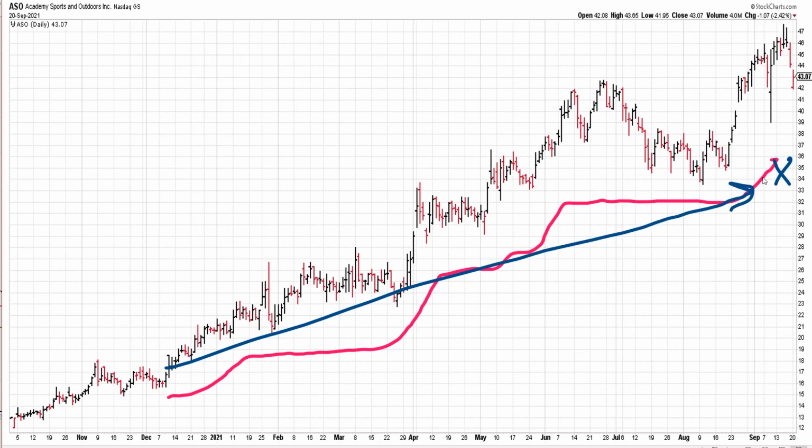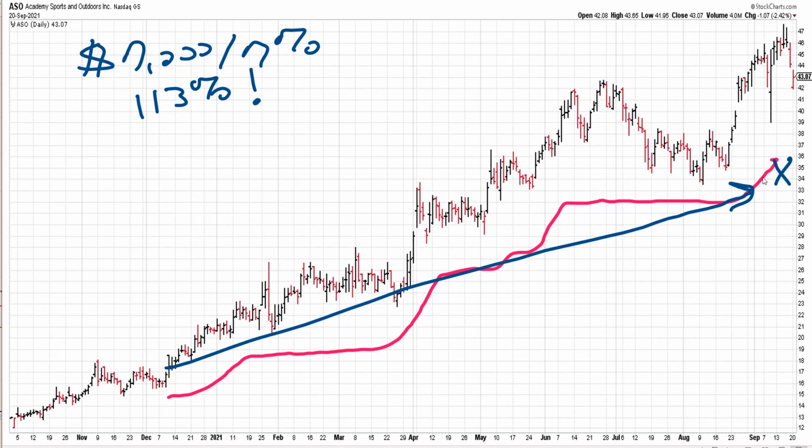Now, let's say you did get stopped out. Well, we got in way back last November or so, and we rode it all the way from the high teens all the way up to 35 and change. So that's about a 100% move, and that's better than a poke in the eye. I did the math on that. If you were stopped out, you would make $7,000, round numbers, and this is on a hypothetical 100K account, although I do take these actual trades myself, and that would be about a 113% gain. And again, 7% on your entire account, that's nothing to sneeze at.